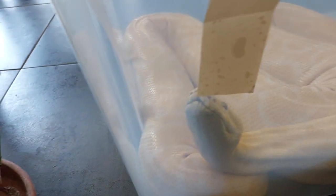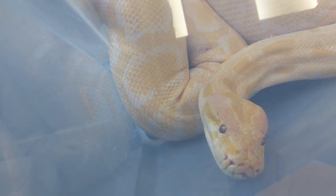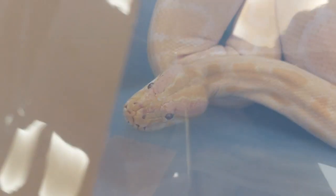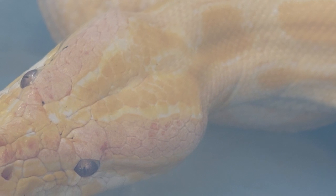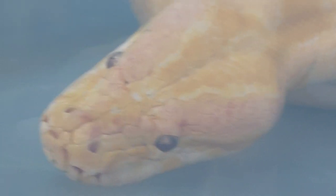Wow, she looks chunky, doesn't she? Once a week, 3 kg, it says. Oh, her head doesn't look quite right. What's she in? An 8-foot tank. That ain't too bad. It looks like her nose is a bit sore though. An open light bulb as well, no cage around it. That's what it is. These are little burns. Loads and loads of little burns where she's touched that light bulb with her face.